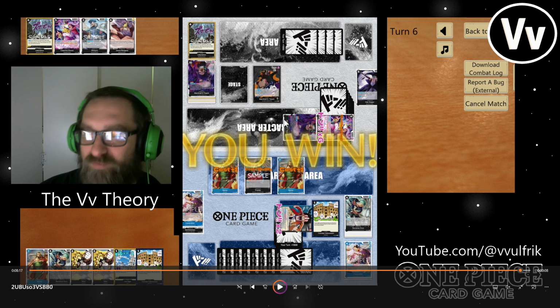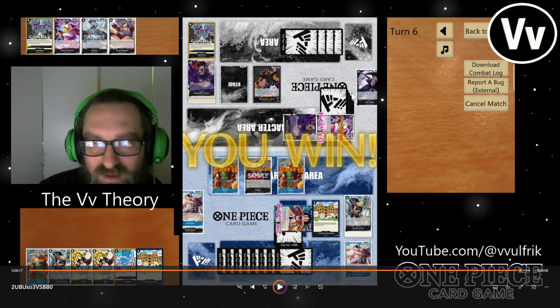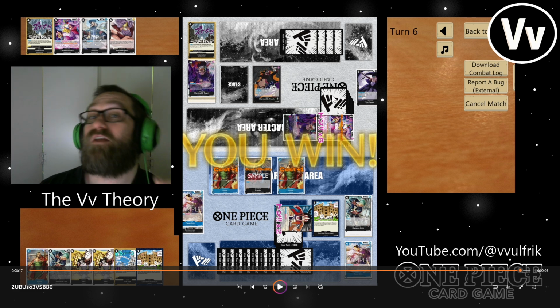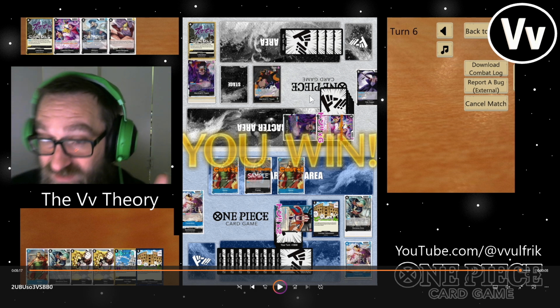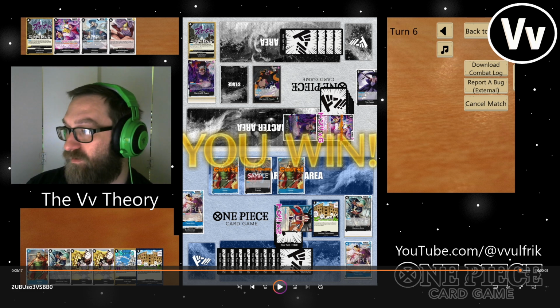Because 1 9 will eat the blocker, 1 9 will take a life. The other 9, he could get out of, let me see, 2, 3, 4, 5. He would be able to get out of 1 more, and then the final attack's for 11. He can't get out of it. So GG to my opponent. That was a fun one. Guys, the stage against Blackbeard is absolutely pivotal for this matchup, I think.